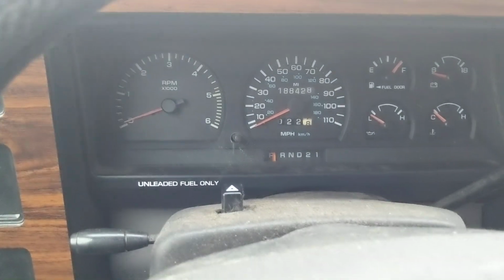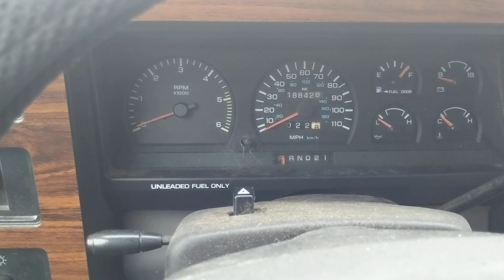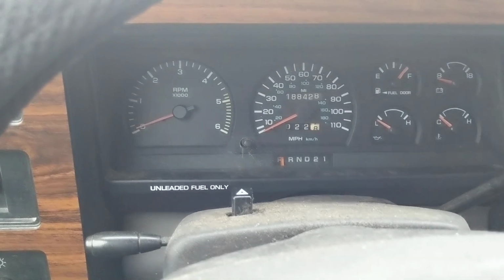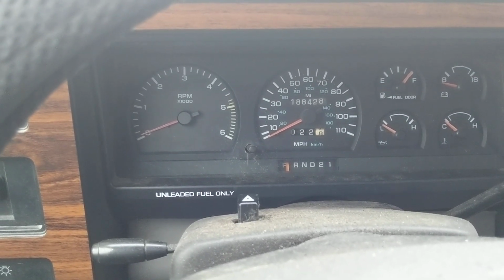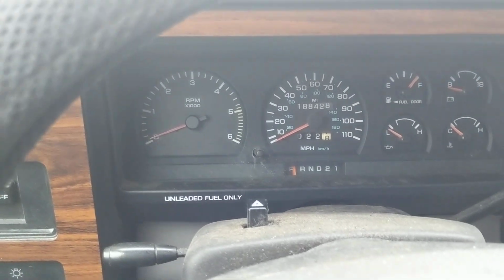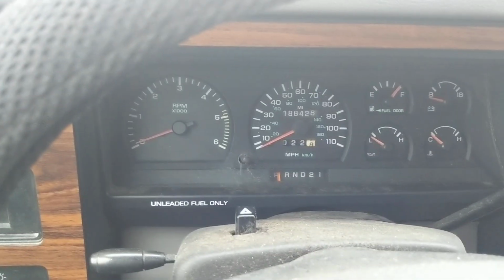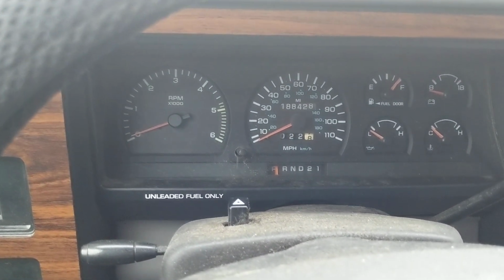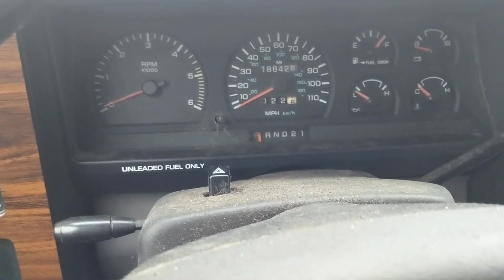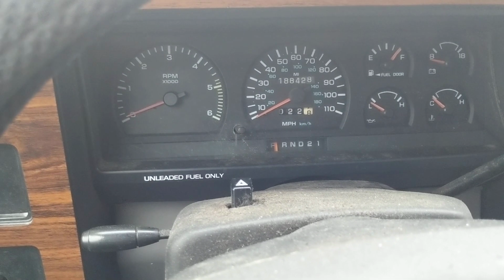And then sit there and wait. The check engine light will stay on for a little bit, go off, and then it will flash, and you've got to count the flashes. The first set of flashes will be the number 12. It'll be 1, and then there'll be a noticeable pause, 2 flashes, a noticeable pause, and it'll read whatever codes that you have. These lists of codes are out there on the internet. It's real easy to find.